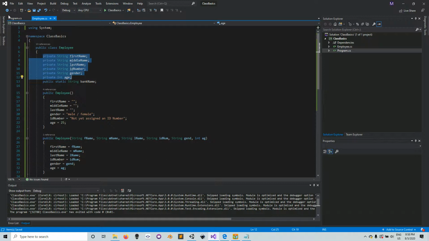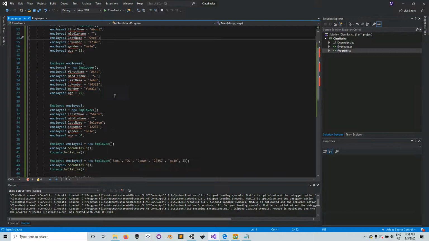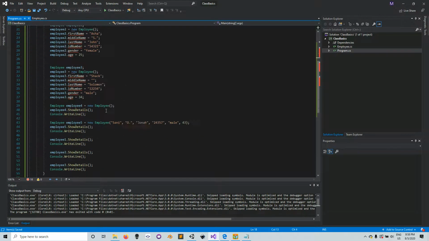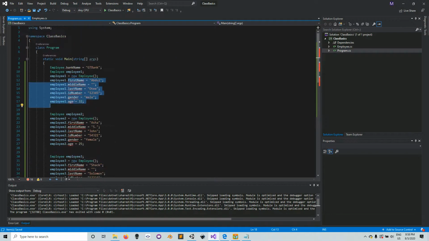Let's save this, but notice what happens by making these fields private. If we go back to our program.cs, we get all these errors telling us that we cannot directly access these fields. Notice this is where we initialized using the direct method, the first way, without using the constructor, because this was the default constructor.